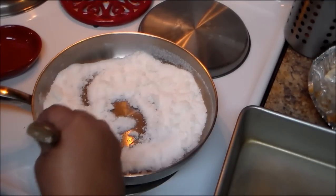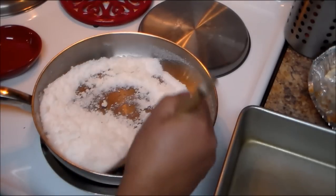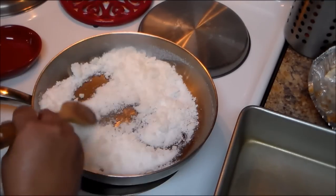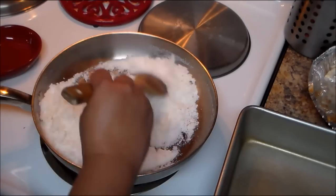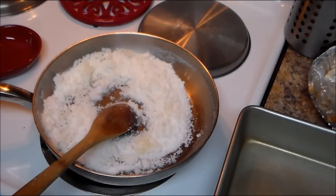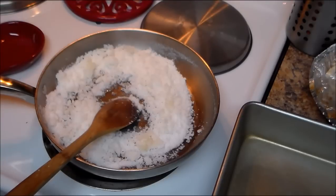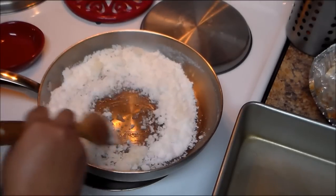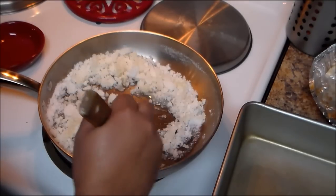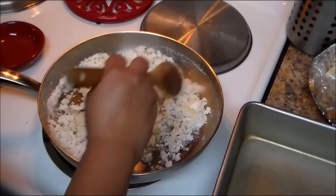One of the things you're going to notice is the sugar is going to start to crumble, and that's normal. Don't be scared. It's something normal the sugar does. And as soon as you see the caramel sauce, you have to pour it right away into your baking pan, because the caramel is going to crystallize in that pan. Be careful because sometimes the pan gets hot, so make sure you have some pot holders beside you in case you need them.